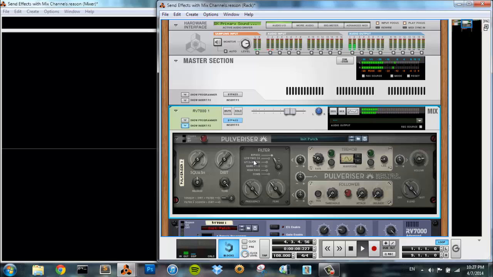I've put a pulverizer in here and just to have some fun with it, let's see what we could do with it. So we bypass it, we unbypass it, and you could compress your reverb. Maybe not very musical. We can add some dirt to it. Or we could add a frequency to it, a band pass.